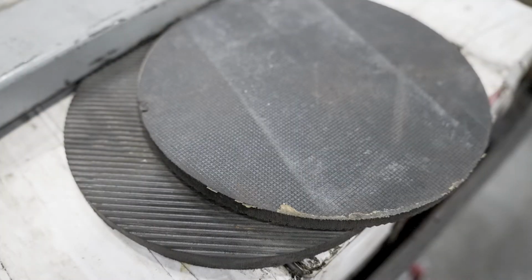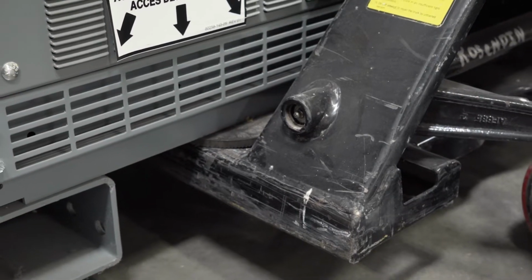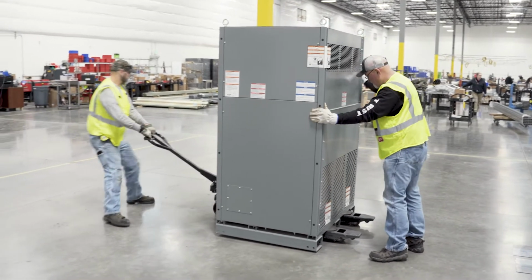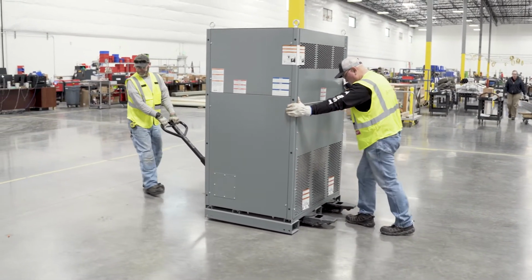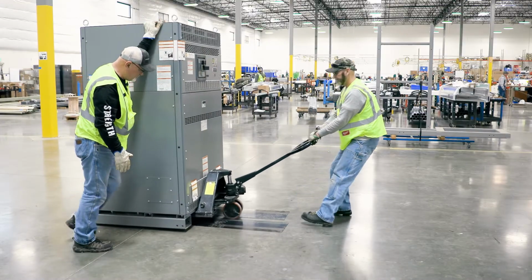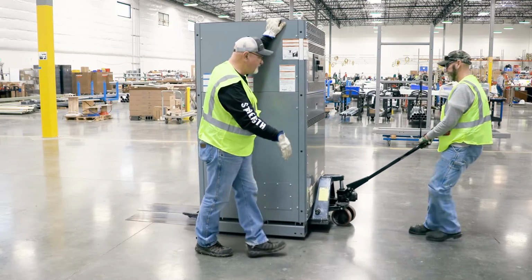Before raising the unit, use friction pads between the pallet jack forks and the unit to prevent the unit from sliding. When assisting the pallet jack operator in pushing the load from behind, push with your hands as low on the unit as comfortable to help prevent tipping. Also, maintain constant communication with each other to assure there are no assumptions about what is happening.